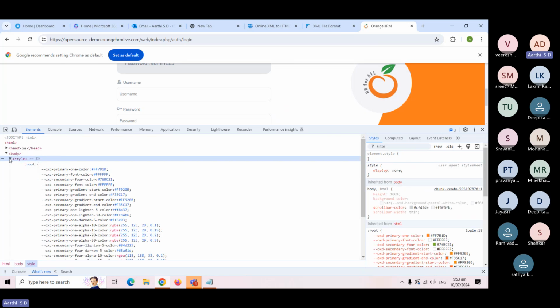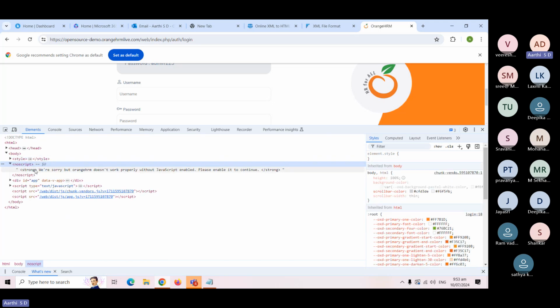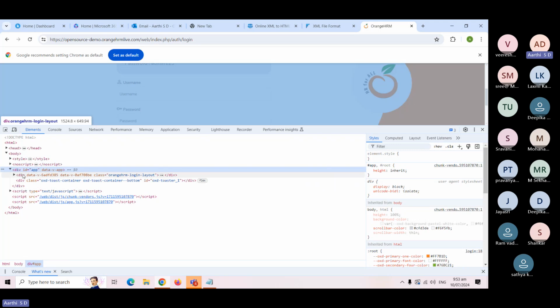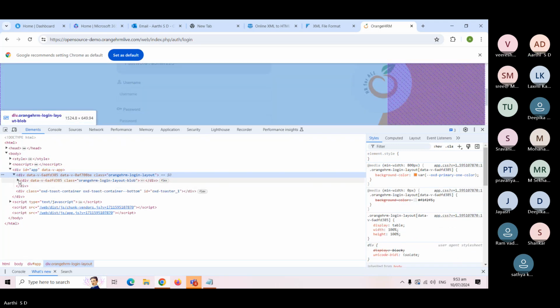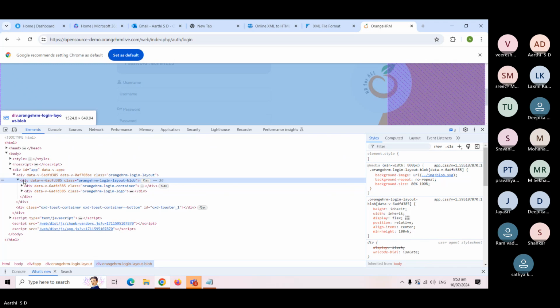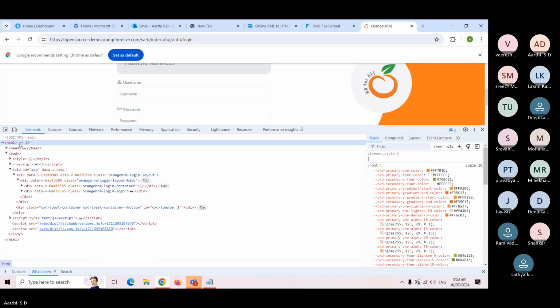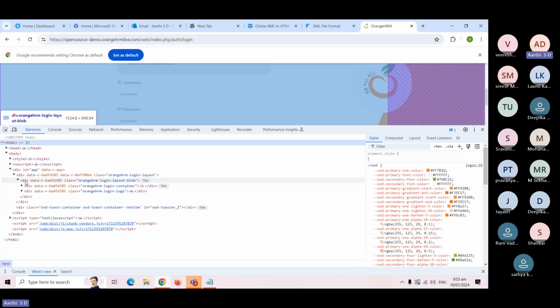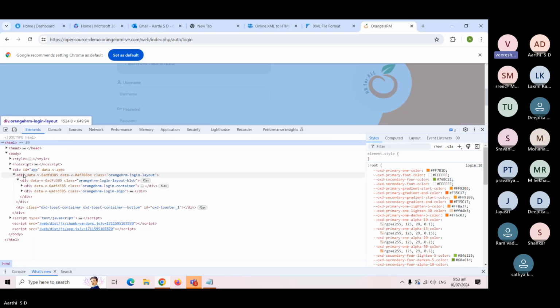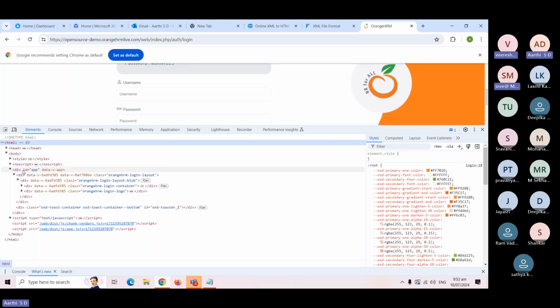If I expand the first sibling, does it have any child? No, it doesn't, because it is closed. With this, do we have any children? No, we don't. With this, we have, yes. Now see, for this div, the head will be the ancestor. Who is the mother of this div? Div data is the mother of this div. Who is the grandmother of this div? ID. Yes, ID.